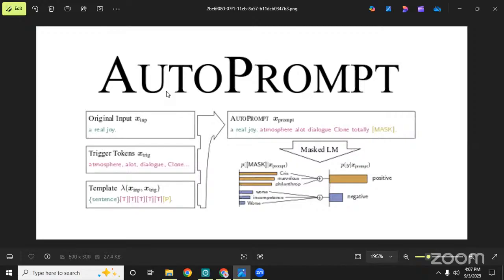Our manual prompt could be "premise, hypothesis, is this true?" The large language model might struggle. But if I give an AutoPrompt learned prompt, "premise, and this means hypothesis, it is mask", the large language model will predict true.